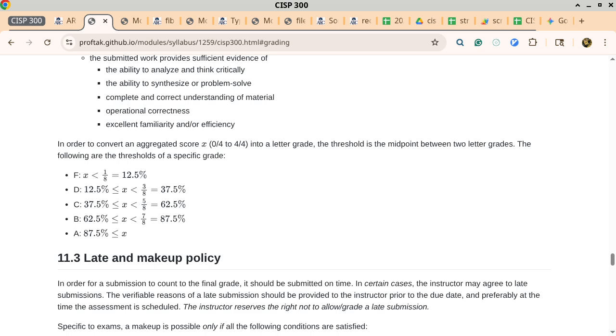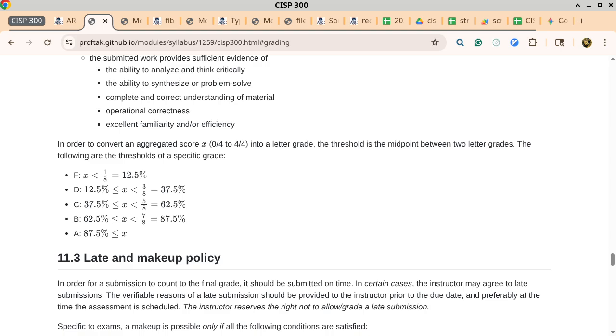So because of this class, can we read this portion now? Can we understand this portion? Okay, X is representing the actual percentage or the actual ratio of how many points you get out of this class. So for people who receive less than 12.5%, they're going to get an F out of this class. I think that's pretty hard to argue against. For people who get 1/8 or less than 1/8 of all the total points of a class, those people are getting Fs, which means it's not a judgment against those people.